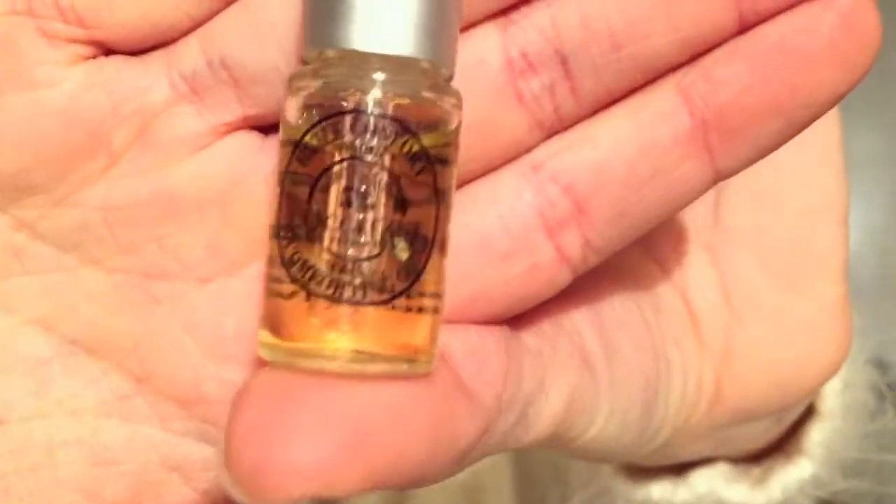Next, what do we have here? This is cute. This is by Locatine — I can never pronounce brand names, I'm terrible. This is the Face Comforting Oil. The booklet says to warm a few drops between your hands and apply to the face and neck for a natural glow. This is an oil that will nourish your skin, soothe it, and give it a softer, supple feel — kind of gives you that warm glow as well, especially in winter. I've never actually tried one of these but I will try it and see what it's like.